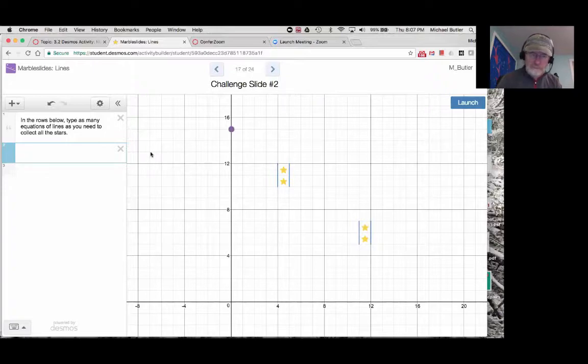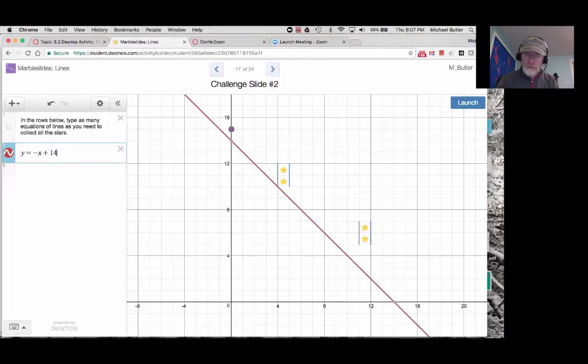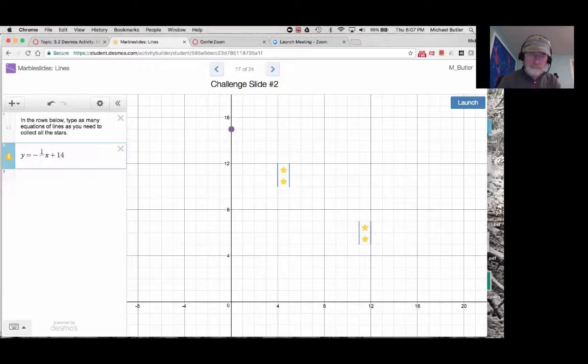So let's put in y equals negative x plus 15, or let's go 14. 14, okay? So don't have the right angle, do I? I'm too steep. So that means I got to come over here and adjust the slope this time, don't I? So let's go negative 1 divided by 2. Let's go 1/2. Now that's looking pretty good, isn't it, right? Looks like we're going to dump it right in there.